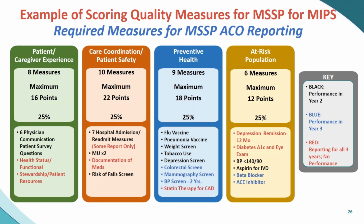So let's take the shared savings, because this is probably the model that is most frequently present as an alternative payment model in Ohio. Here are all the metrics that you track for shared savings, all 34, and the buckets that they go into. Starting at the left, you've got your patient satisfaction metrics. The second column is, for the most part, your hospital cost, readmission and admission figures. Then you get into preventive care, and the last one is your at-risk population, and those all have their own metrics. This is what you need to report on. Some you get judged on for your shared savings, some you don't, depending on when they were introduced. Let's see how that translates if you report under the MIPS program.